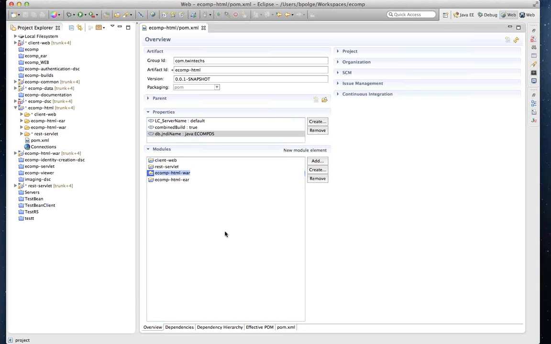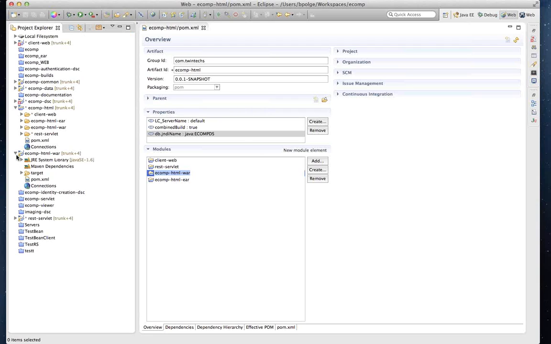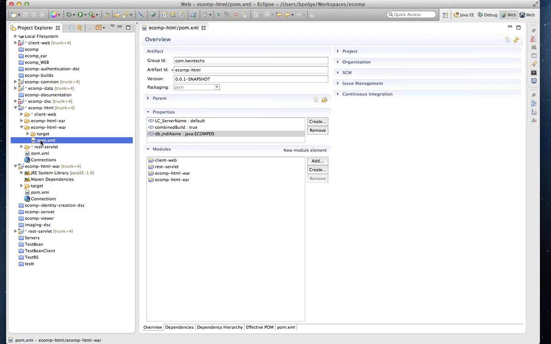We've even got, this is kind of my favorite part of this whole thing, a project whose sole existence is to build the modules that are within this project, which is kind of fun. And we're able to do that with this and with the ear.